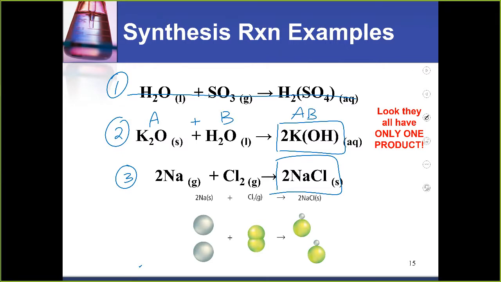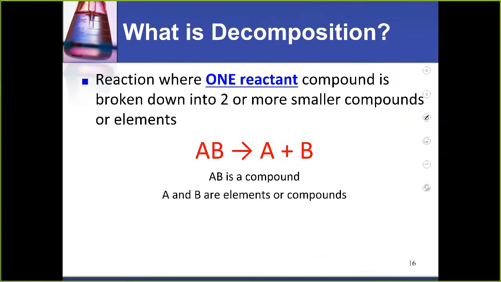So in the second equation, A contains potassium and oxygen, B contains hydrogen and oxygen, and they all combine together to form this compound, which contains potassium, oxygen, and hydrogen, all of the elements that came together. And if you do it to this one too, you got sodium and chlorine together, okay? So the generic reaction fits the actual reaction as well.